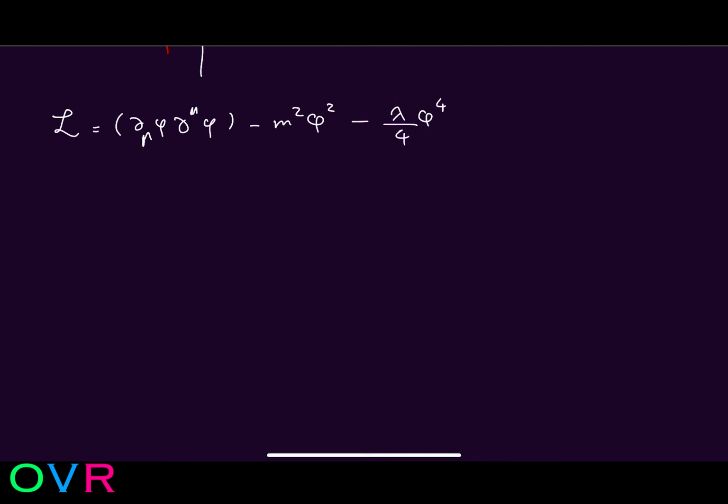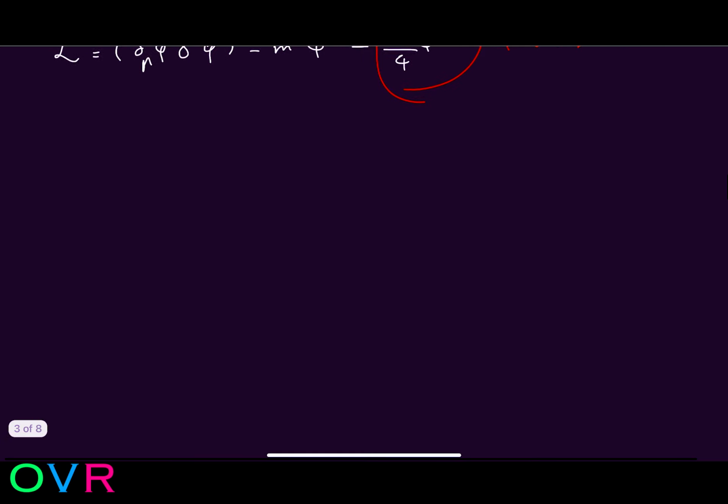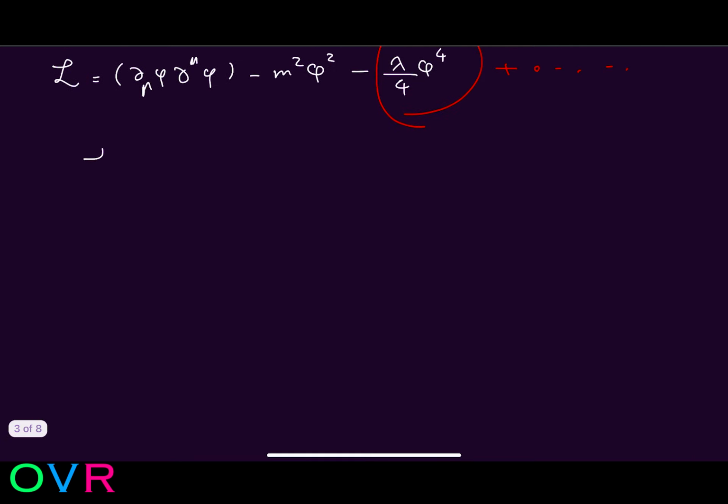So now it's time to talk about dimensional analysis, because that's something that tells us what kind of interactions are not allowed, because we want to have a renormalizable theory, or a theory that behaves well. So imagine that I have the action. What was the action? The action was the integral of the Lagrangian density over d4x, right?